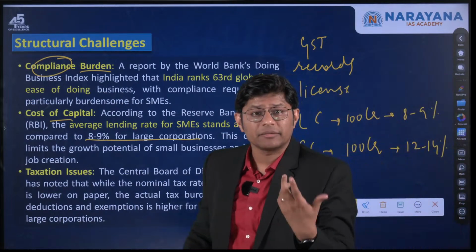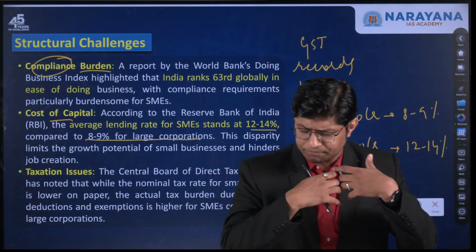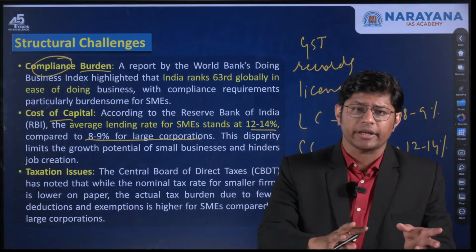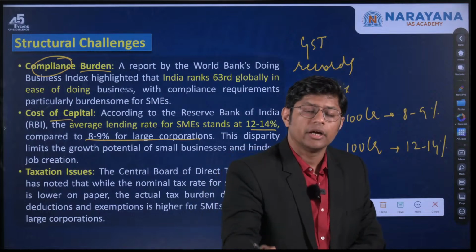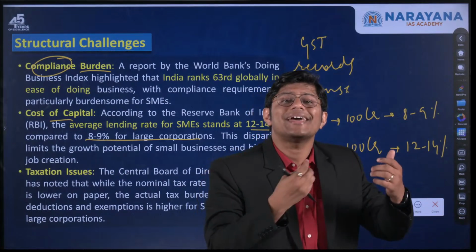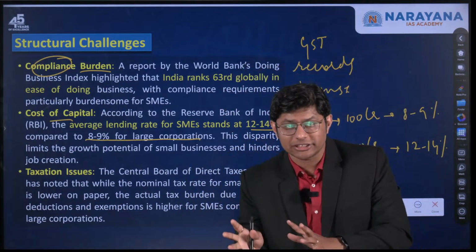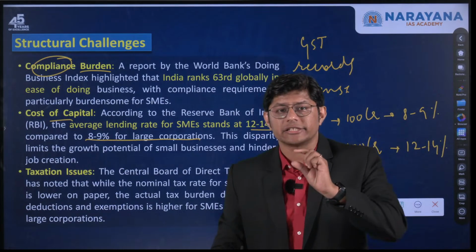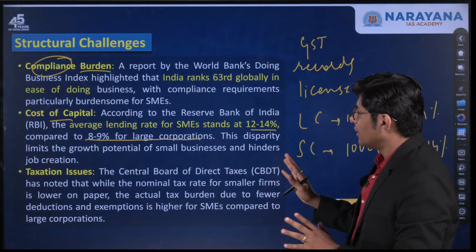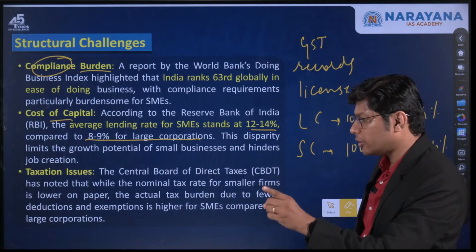Which means, for example, the larger companies have huge resources, big capital. The businesses are not only pan country but pan world, which means the lenders know that given the size of the company, if not now, in the future it would be in a position to pay back the amount. And the big companies also have collaterals. They have assets that they can mortgage to avail a loan. But the creditworthiness of the smaller companies is not as strong as the bigger companies. Are you getting my point? So this is another problem, which means access to capital is a problem for these smaller companies.